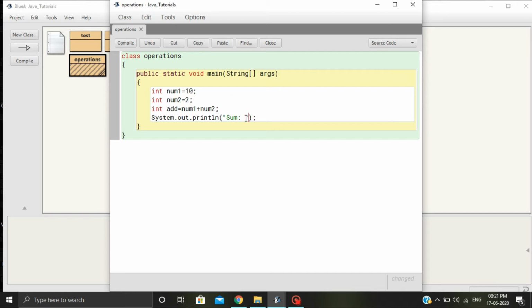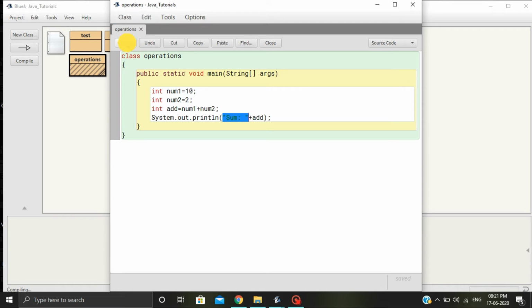If you want to display something inside that value, you just add another plus operator here. Since we want the sum, we'll put add here. You put whatever string you want to display, plus add, so it will display that also.